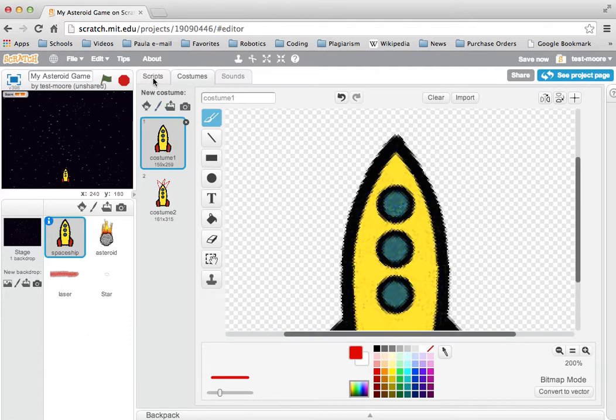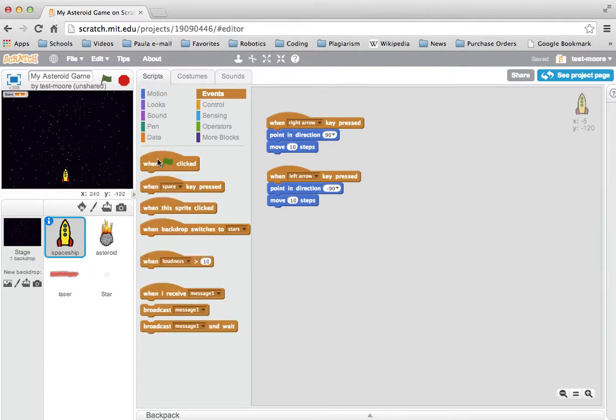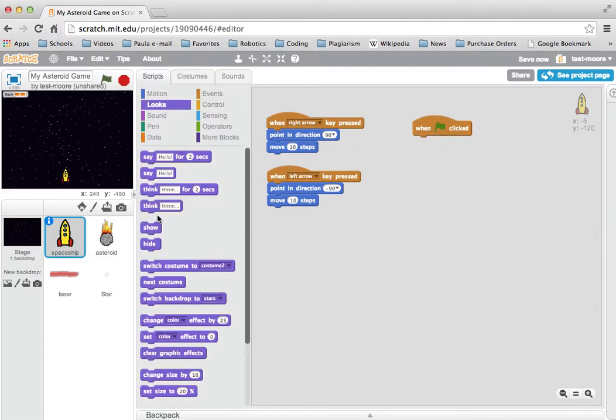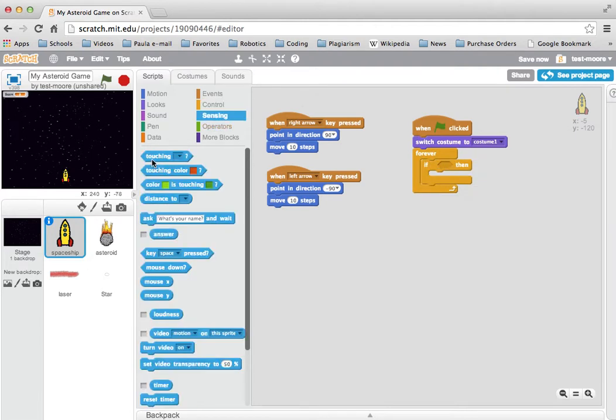And I'm going to go into my scripts. I'm going to say when the green flag is clicked, I'm going to make sure that I always have that first costume showing. So switch costume to costume 1, which is the normal spaceship not being blown up. And then I'm going to forever check if it's being hit by an asteroid. Forever, if, and sensing if I'm touching an asteroid.